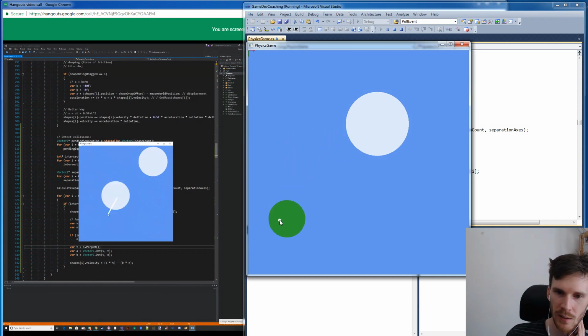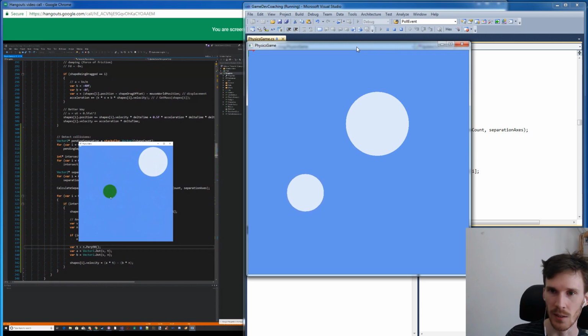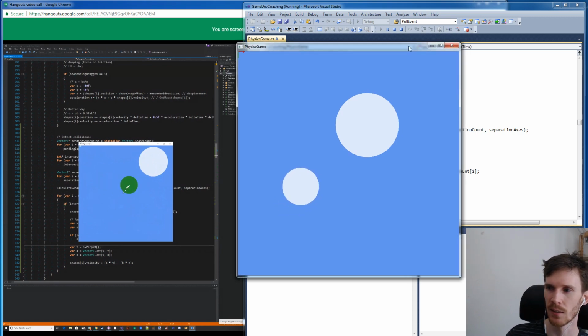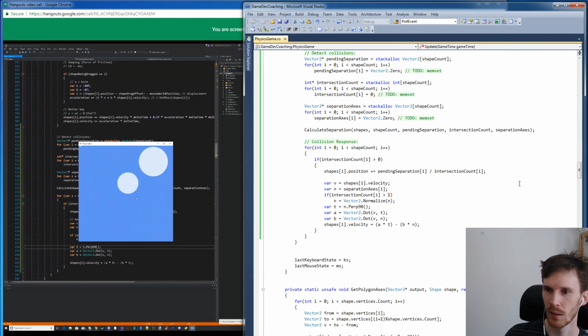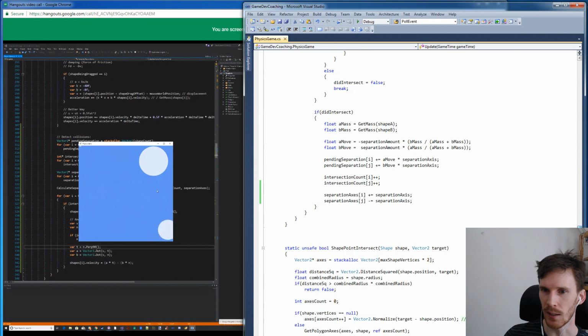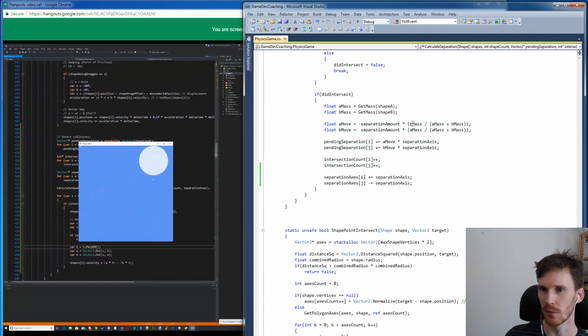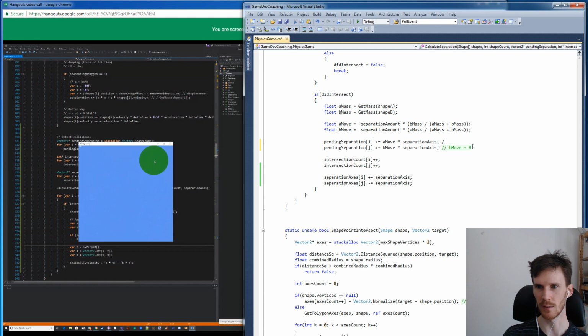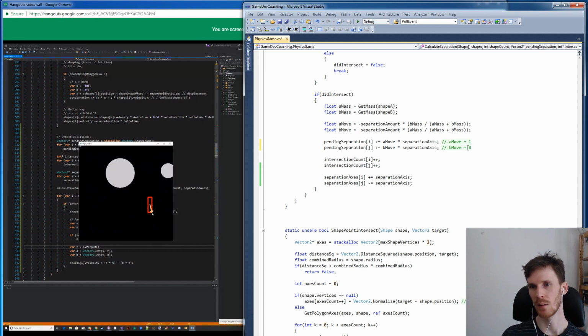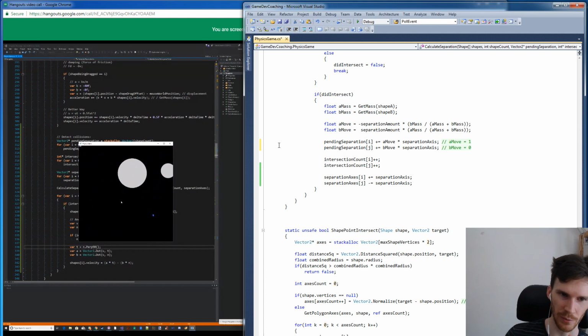So we're assuming that this object is fixed in place, and if we were doing this in a more serious way, we would set the mass such that when we did this calculation here, say J is fixed, it's basically that B move equals 0 and A move equals 1, such that the one that we're treating as fixed never moves at all. Does that make sense?